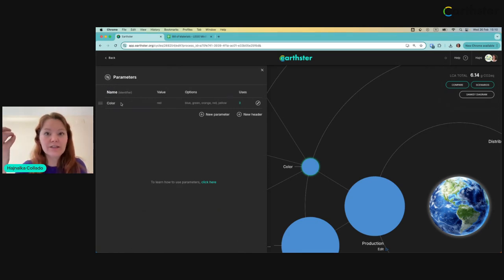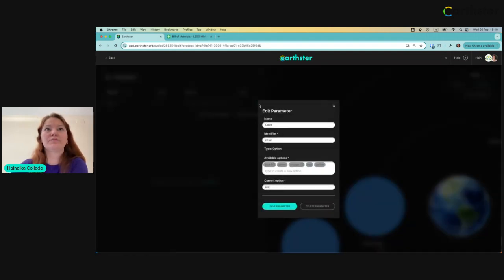So you're thinking about what can change in your model, and in my case, it's the color. It could be the materials, distances, anything that you could change and use as a concept. For different variations, it makes sense to use a parameter. I called it color. I have an active value, which is red. And then here are my options. Let's see how it looks.